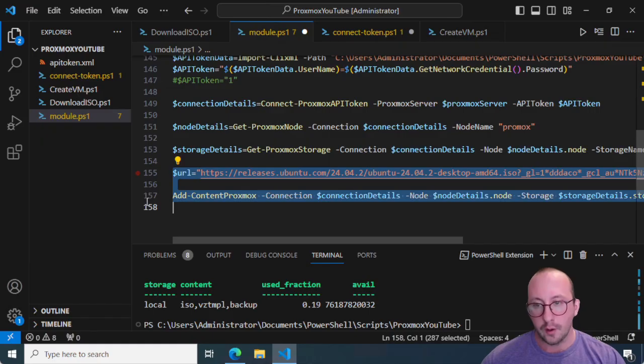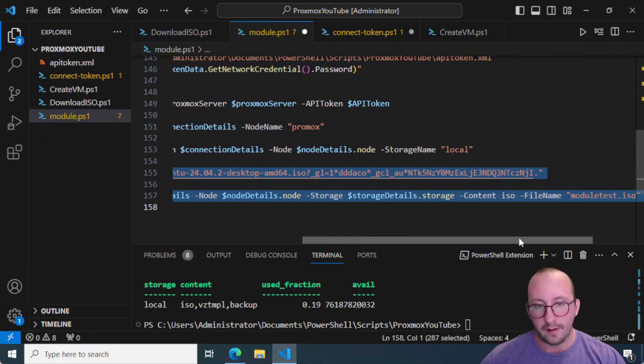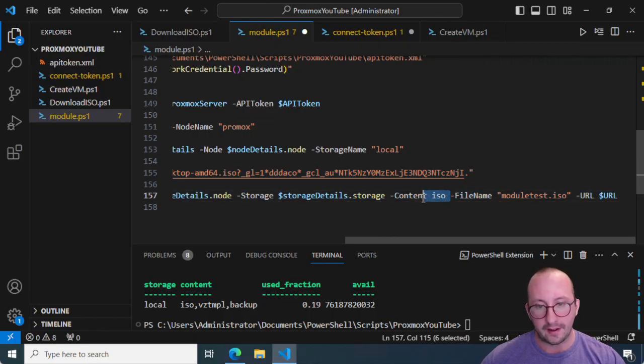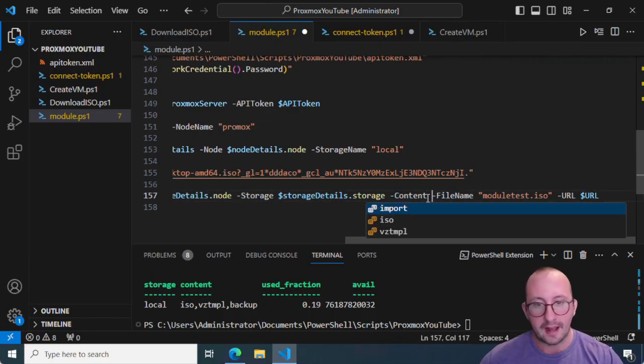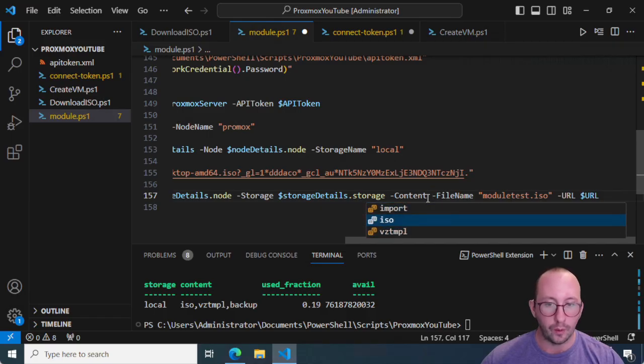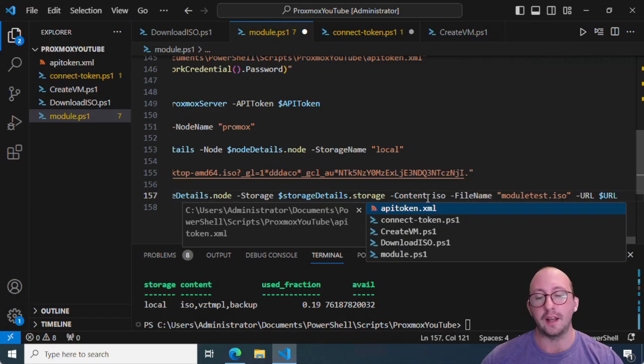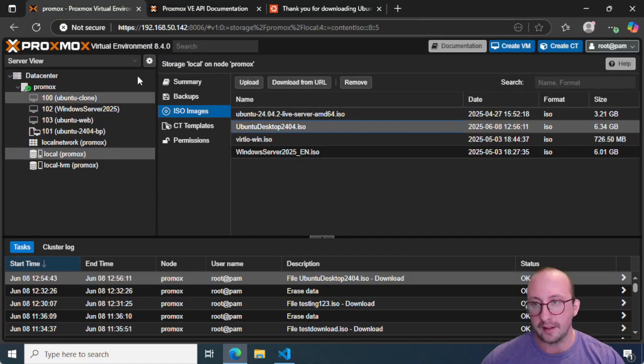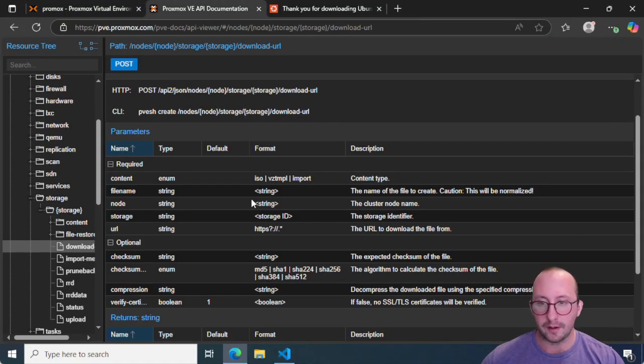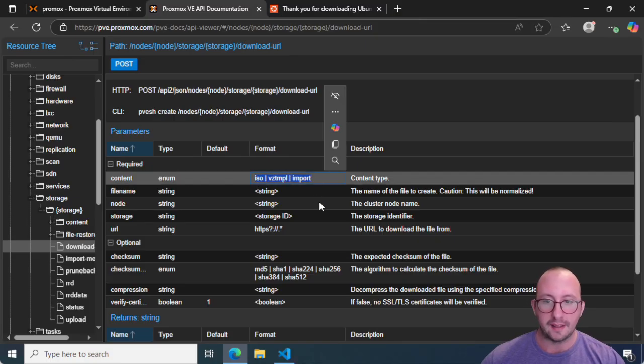And then of course, we have our Add-ProxmoxContent, which again has all of that in there. And even for the content, it only lets you put in these three little things. You might wonder, why are you only giving those three as an option? Well, again, like I said, we can use the API documentation and you can see the format here. We only take these three things in. So you can do a lot of that error validation on your commandlets, and you can easily make a very, very good module.